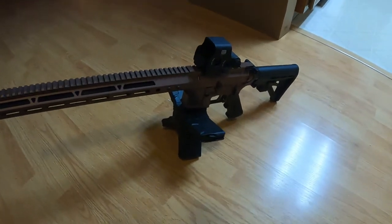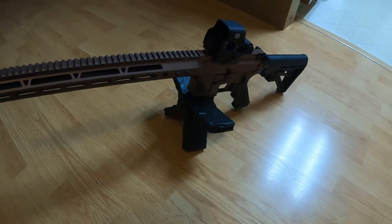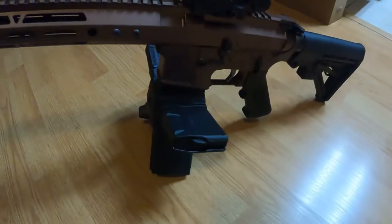Like your standard 10 round magazines. Just got a cup around here, just attach 5 of them together. Drop just like your regular mags.